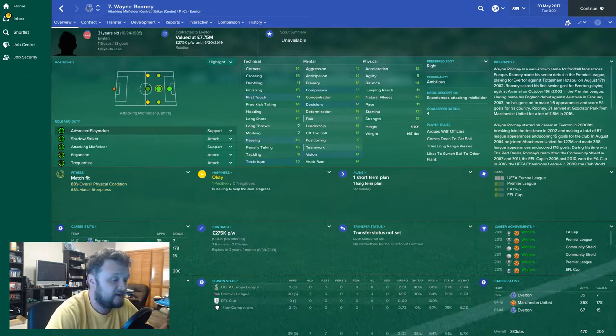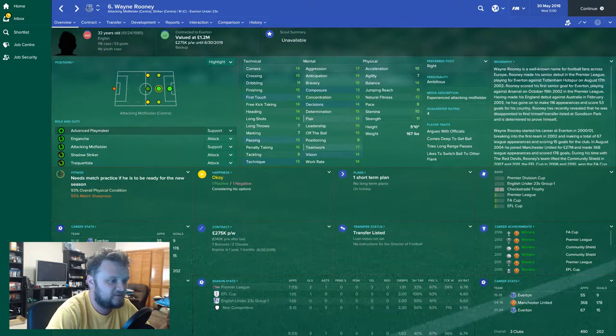And then from the first season to the second season, that's when you notice the most difference. His mental attributes went up nothing, actually. Technical wouldn't go up at all. However, his physical capabilities completely fell off a cliff. Pace went down to 8, acceleration down to 10, agility went to 7, strength went down to 11.